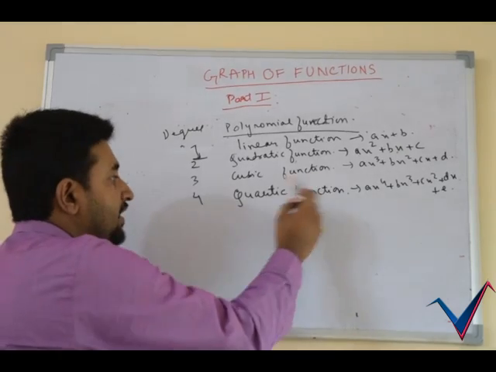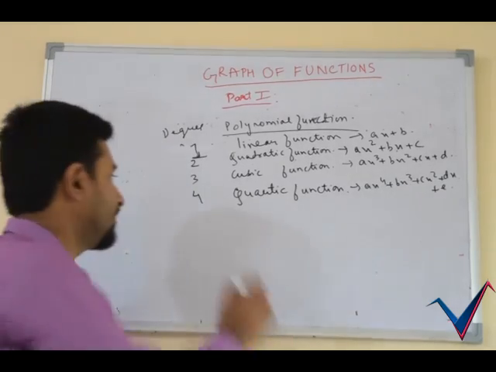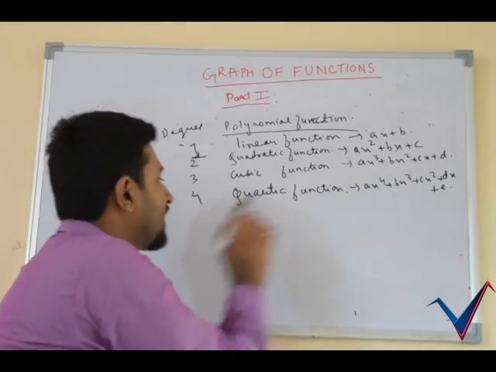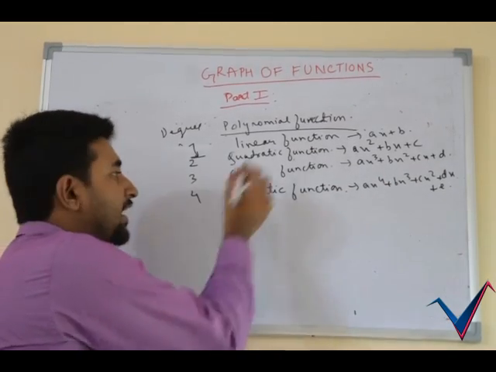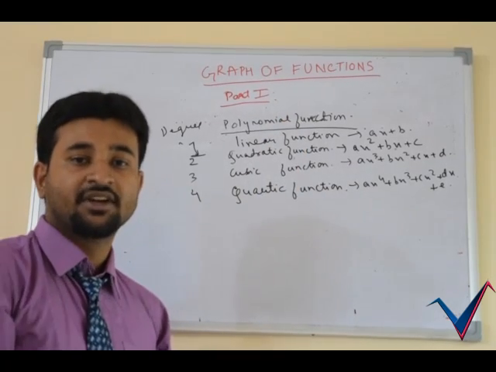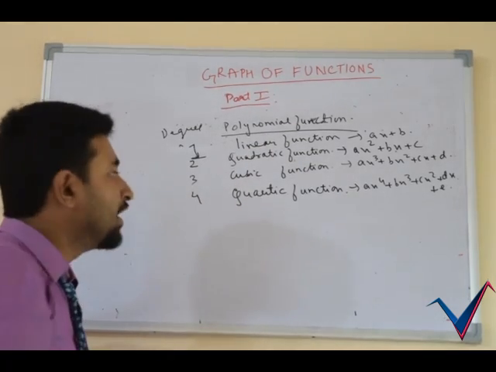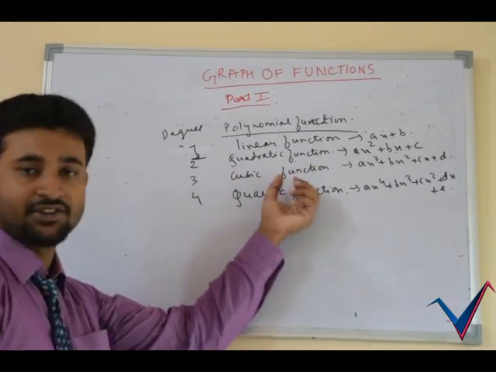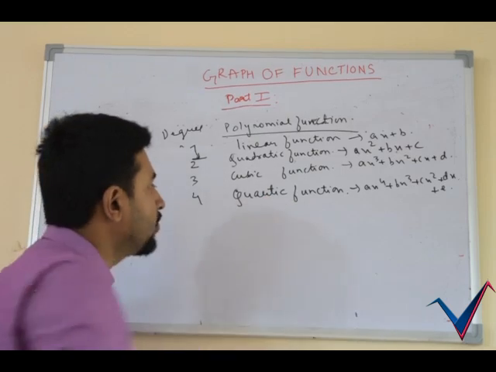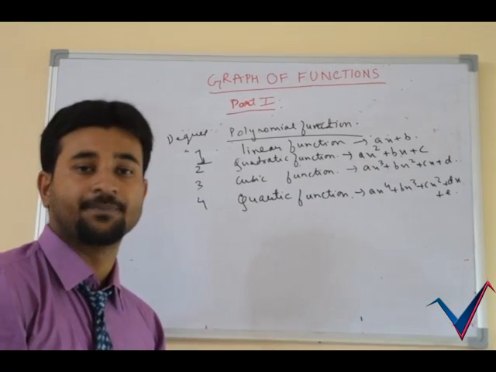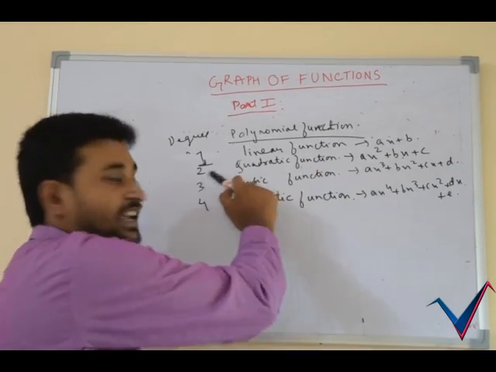Similarly we have the cubic function; here the highest power of x is 3, so we call it a degree 3 function. In the quartic function the highest power of x is 4, so it is of degree 4. A linear function is also an example of a polynomial function, but since we studied it in the earlier class, we won't study linear functions. Today we will concentrate on quadratic functions. I know you might have some basic idea about it. In the next class we will study cubic and quartic functions, and how to draw their graphs. So let us begin to discuss the quadratic function, a function of degree 2.